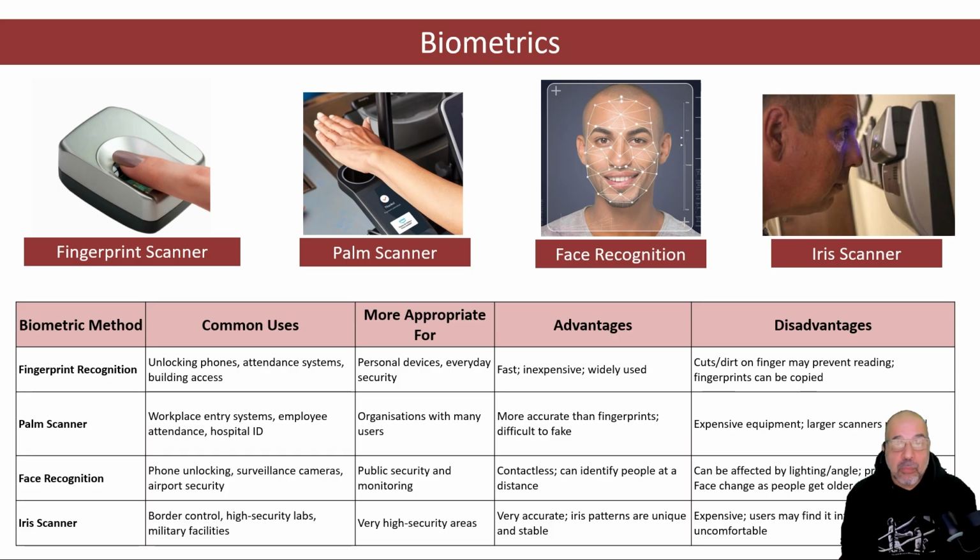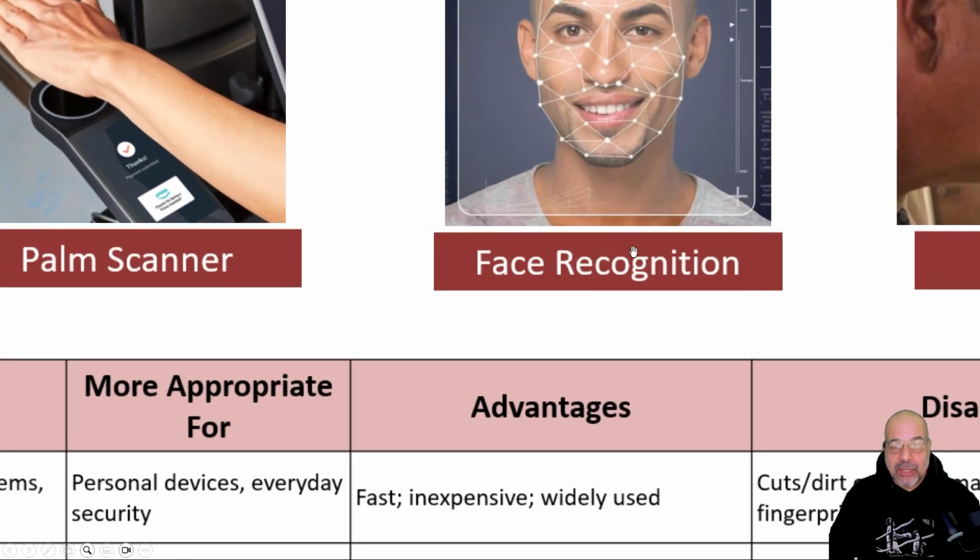The equipment is more expensive. Now, when we're looking at disadvantages of something being more expensive, we need to relate it to something else as well. So we could say it's more expensive than using a fingerprint scanner. Larger scanners are required, so the footprint of the device itself is going to be larger. So that is something that you need to factor in depending on where this thing is going to be placed. Now, I'm just going to remove myself every so often from the video so that I'm not on top of the text here. Our next one is going to be face recognition.